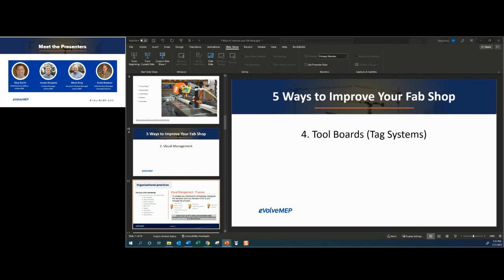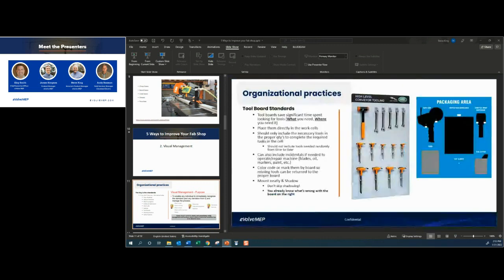That's great. All right, we're moving close to time, so I'm going to get through tool boards here. I just wanted to show you guys the tag system, which is the most important. These tool boards can save significant time chasing down materials. They can be in the work cells, and they should only contain the tools required to perform the task in that cell. You've got to get rid of toolboxes or gang boxes full of stuff you can't find when you need it, and get to some organized method. This is a high-level tool board from Land Rover, one of their mechanic stations.